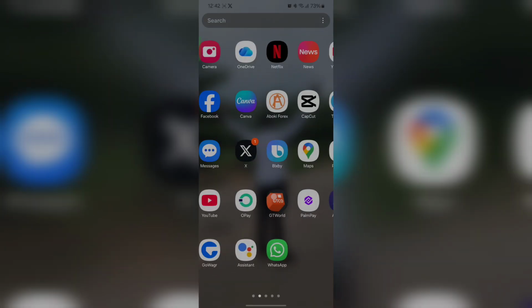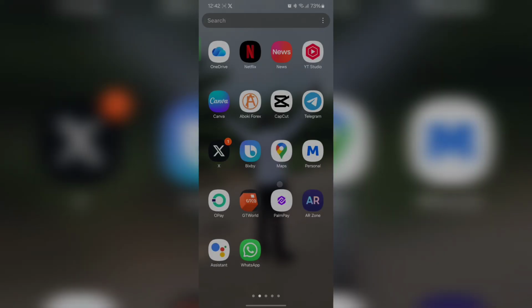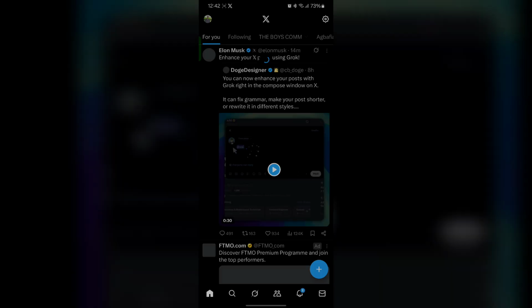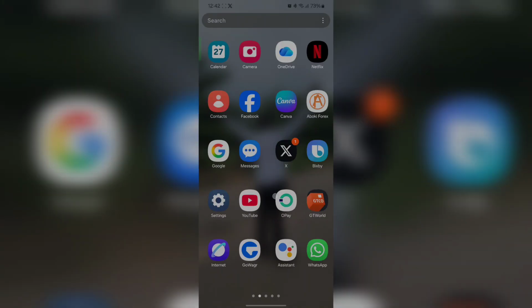And let's move to the network one. If you are using mobile data, you can turn that off and use Wi-Fi. That can still fix inconsistent location on Twitter. Or you can turn off your Wi-Fi and turn on your mobile data. That can fix inconsistent location on Twitter also. I think this one will also work. Just make sure you close your Twitter app and open it again. You can still fix your inconsistent location after you do this method. And the last step, you should update your X account.